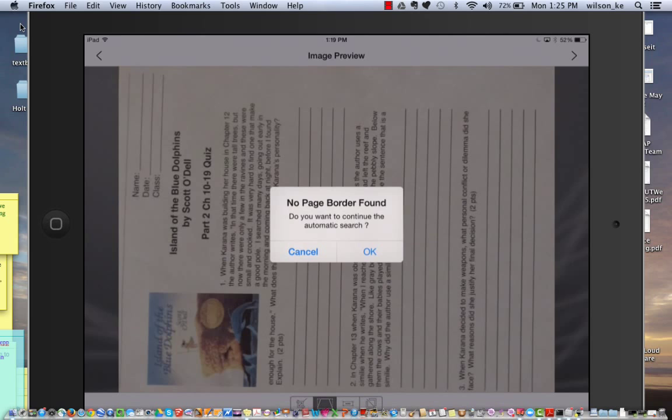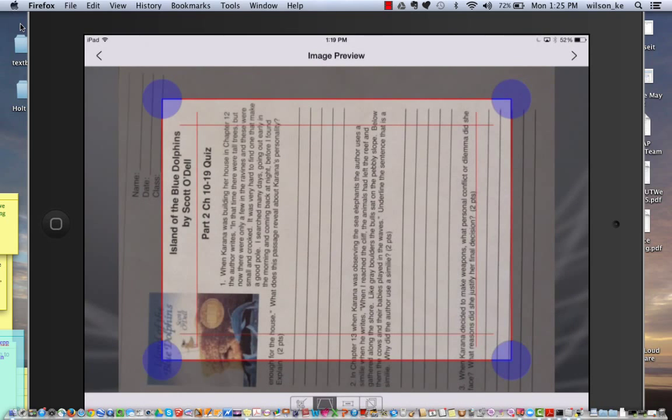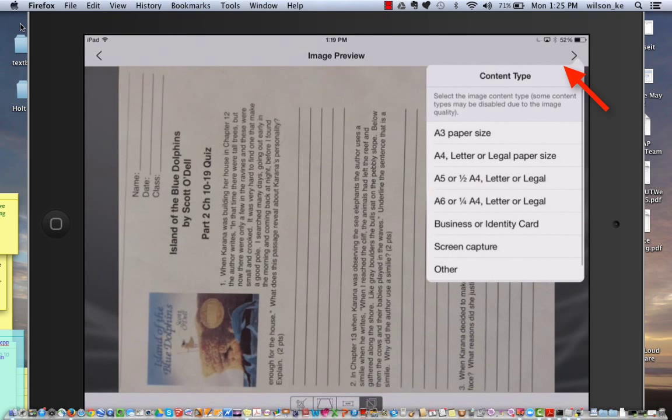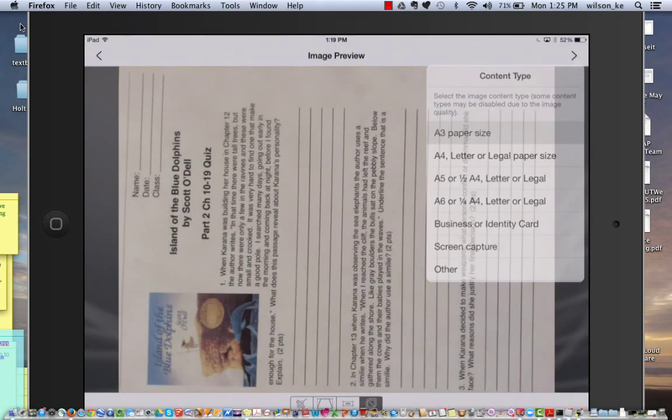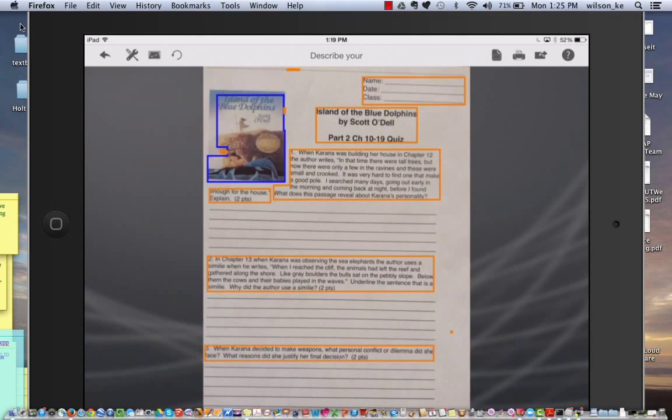Here I'm going to tap OK, OK again, and then bottom right I'm going to tap on that box. Now I'm going to tap the top right arrow and choose A3 paper size. So now ReadIris has done its job, and we're ready to send this converted document over to ClaroPDF.